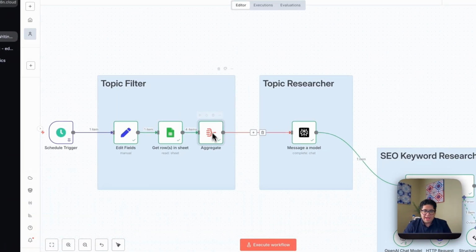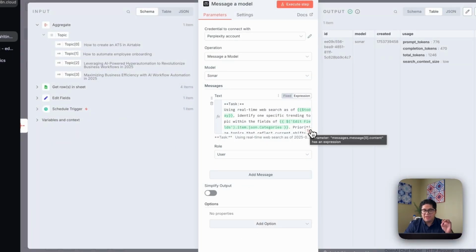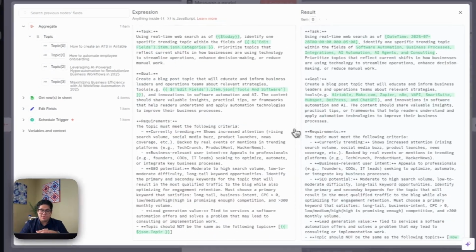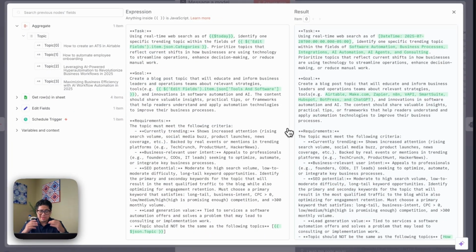And then we're gonna aggregate that into a list. So those rows of topics, and then we're gonna feed those into Perplexity. One very important thing about these types of flows is that your output is only gonna be as good as your prompt. So make sure that when you're creating these flows, you definitely spend a good amount of time experimenting with different prompts, tweaking it, and make sure that the instructions are very clear. Otherwise, it'll just assume what to do and the output might not be what you wanted.